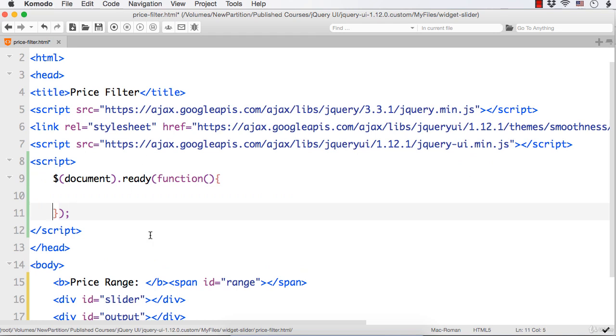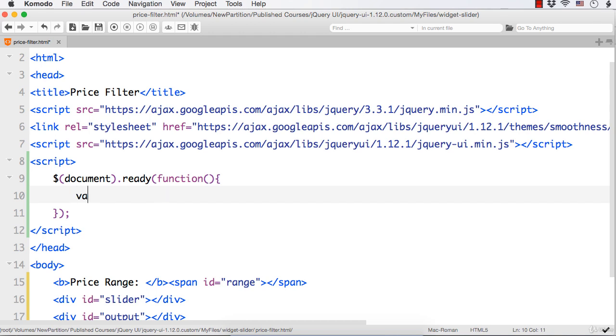So usually in an e-commerce site, where will the details of the products be stored? It will of course be stored in a database, right? The details like name of the product, price, or the category to which it belongs, all these details will be stored in a database. So when we do a real price filter, we actually need to fetch the details from the database and then get it here. But I don't want to make it complex, because our purpose is to learn how to use jQueryUI here. So what I'm going to do is create a JavaScript object to store the details of some products.